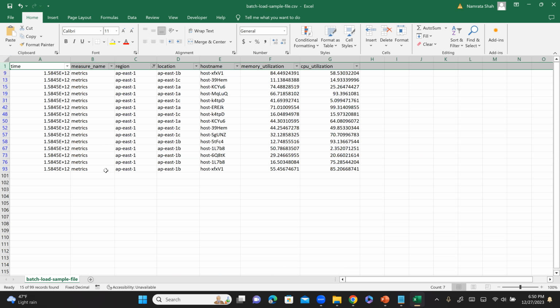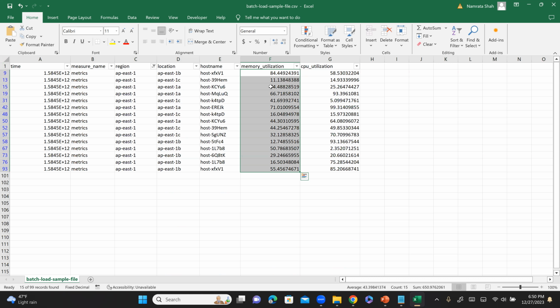So these are all the records for AP East 1. Now we know that the date part of the timestamp information is the same. So all these records are for one specific day. So if I have to look at the memory utilization and take the average, it is 43.39. And similarly for CPU utilization, it is 51.58.